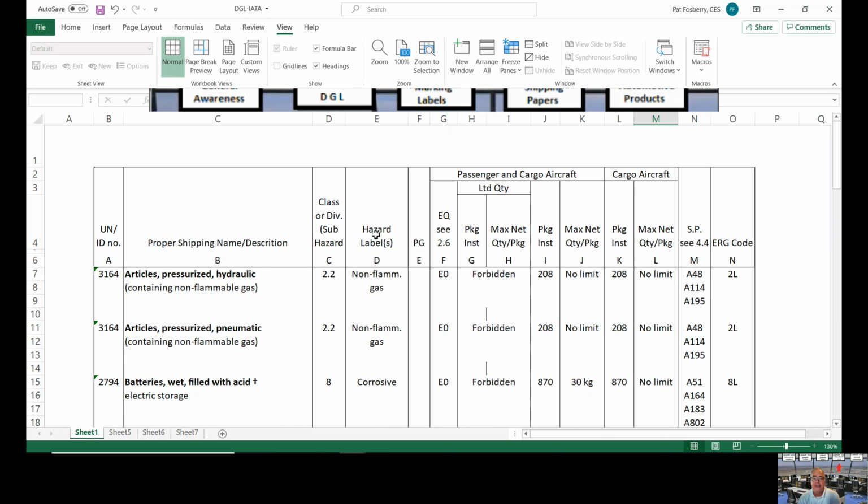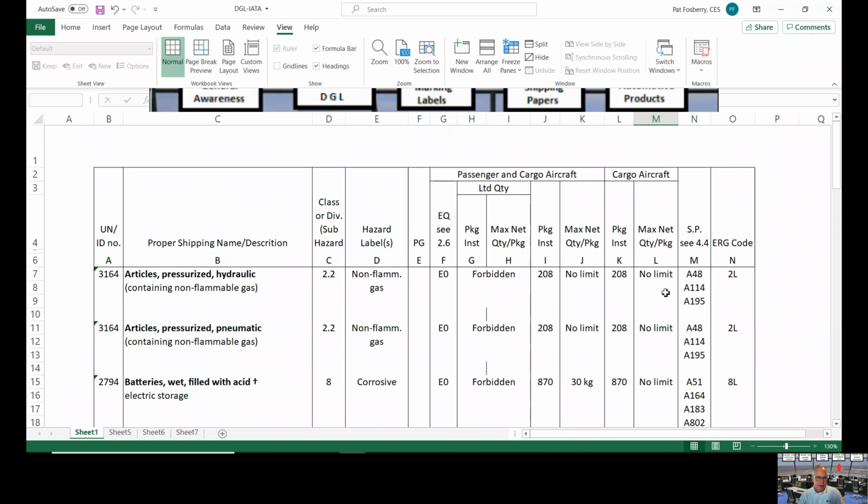I'm looking up here, I know my codes on the beginning. I've got one simple table to look at whether or not something is an accepted quantity or exempted commodity. I know whether or not I can ship in limited quantity and the amount I can ship. I've got packing instructions that tell me exactly where to go. I've got what's the maximum I can put in a package for a passenger aircraft and then for a cargo aircraft. And if I've got special provisions that help me, these are more direct here, and they're written for this specific thing.